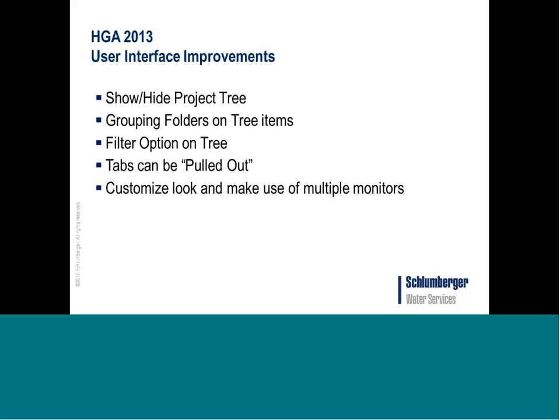So if you want a folder to group your station groups or your maps or your cross sections, you now have that as well. Because we find some large projects, the tree can become quite long, we have an option to filter it. When you pick the filter, you simply start typing for whatever it is you're looking for, and it'll show you anything that matches whatever you've typed in there. I've also talked about the tabs a lot during the presentation. Anything that's in a tab can be pulled out of the main HGA frame if you want to make use of multiple monitors. This is a very nice way for you to customize the look of HGA to suit whatever it is that you're doing within the program.